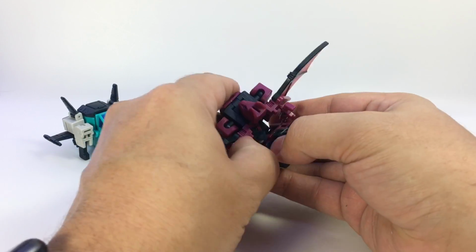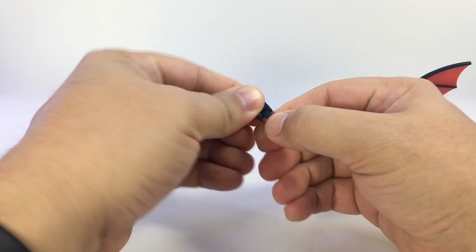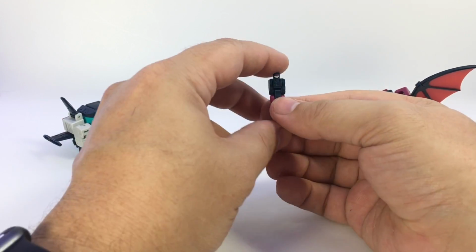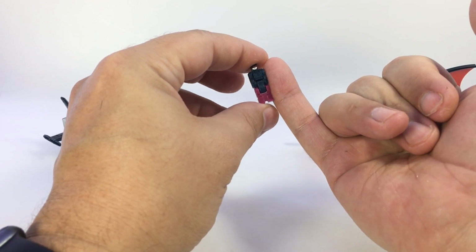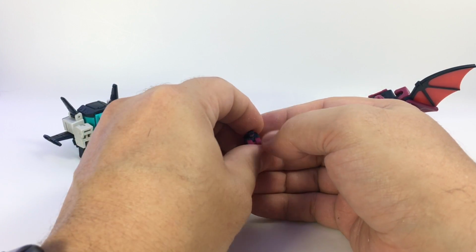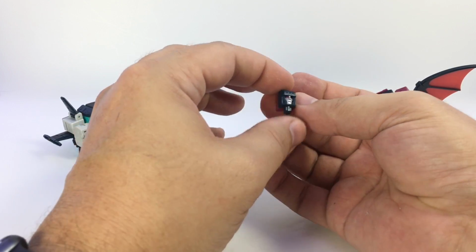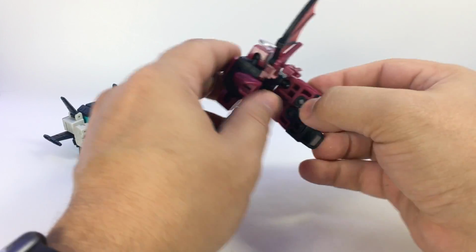They do have very, very tiny little headmaster dudes, which ride inside of them. I mean, they're teensy, like the size of my pinky tip. I don't have a penny, or I would show you, but they're very, very small. And they fold in half to form the head, just like you would expect.